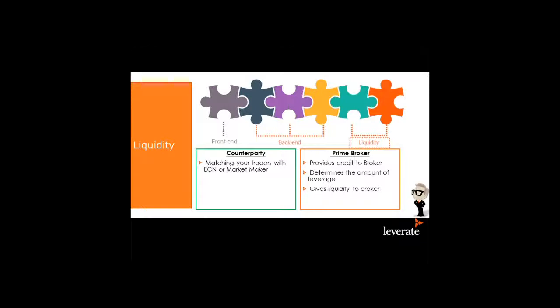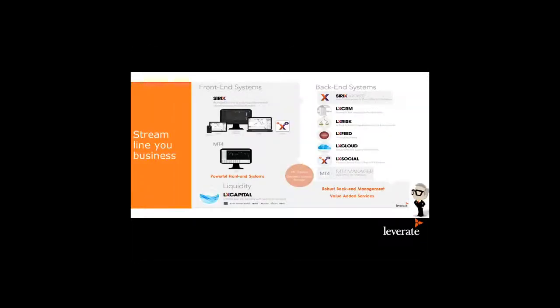So we also offer what is called the BBO, which gives best bid, best offer. So all our LPs are put into a pool, and they actually fight against each other, basically giving us the best price, the best bid, best offer, and then we give that directly to our clients. Okay, make sense? So we don't manipulate or mark up the spread from our LPs. This is very important.